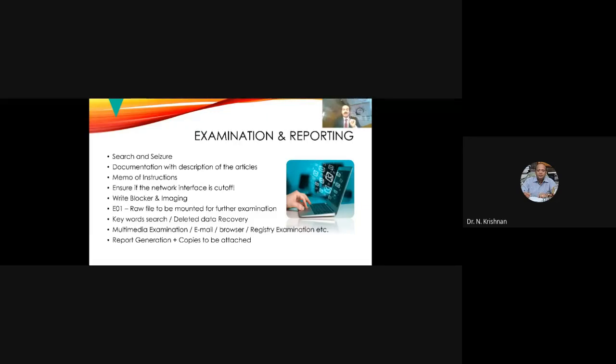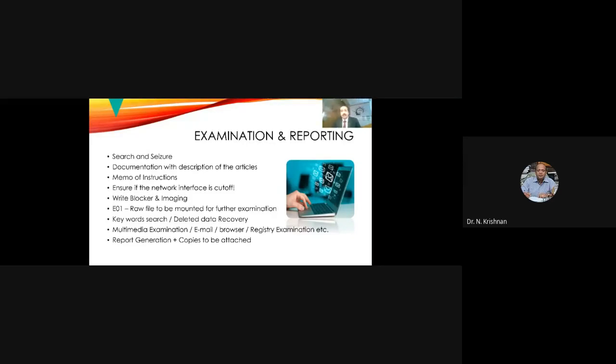So next is the multimedia examination. I mentioned the files also include the data in the multimedia format. The audio authentication, email authentication, video authentication. When we discuss audio authentication, what is the file authentication? Okay, is it a single file, or is it the result of multiple audio files merged into one result? That is the question. After this, the question is about speaker identification. Who is the speaker in the particular audio file? So that becomes a further extension of the examination.